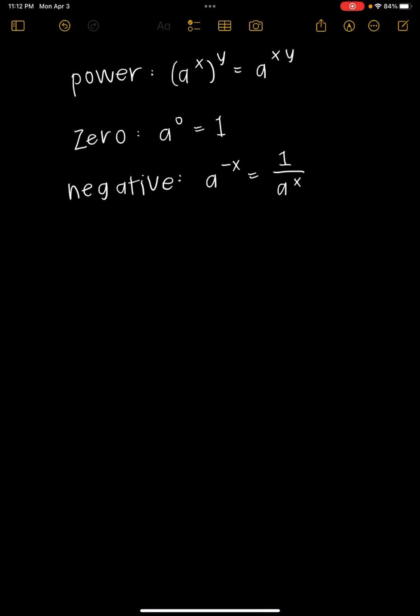Let's start going through the first example. The first example is 4x cubed y to the fourth times 2x to the negative 2y. So this is a simple product rule. When you have numbers or coefficients in front, we're going to actually multiply those. Those aren't exponents, so they do get multiplied, 4 times 2. But for all of the exponents, we're going to add those exponents as long as they're from the same variable. We're going to add the exponents on the x's, and we're going to add the exponents on the y's.